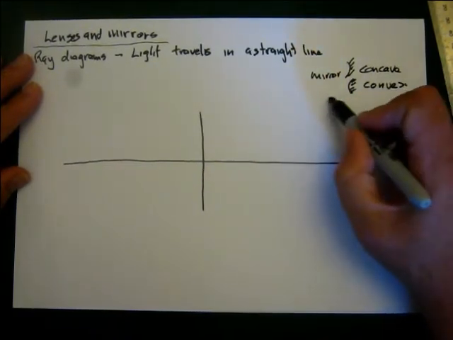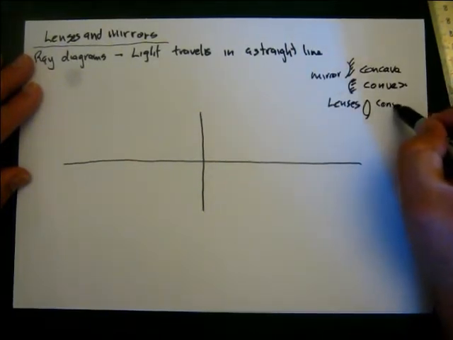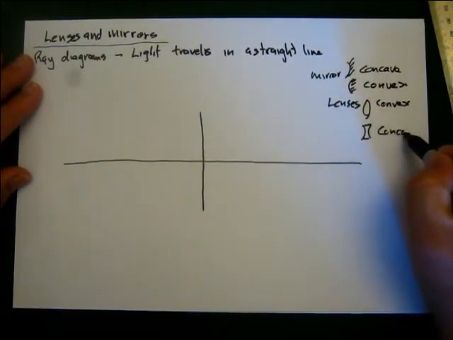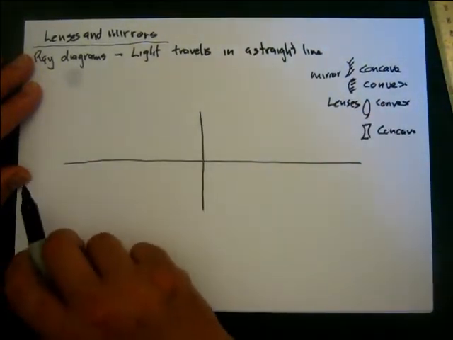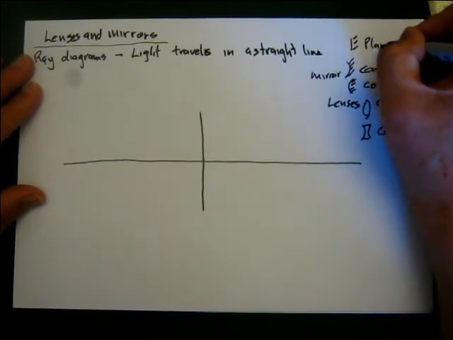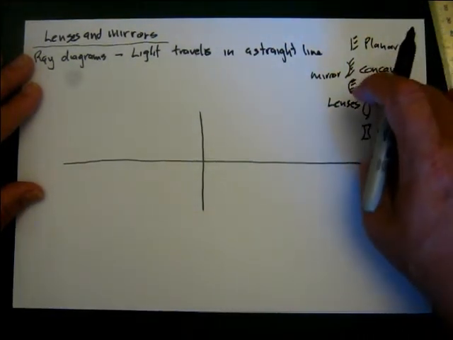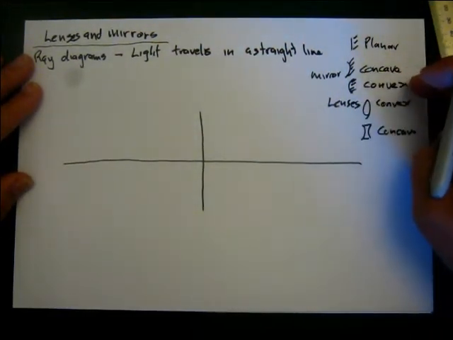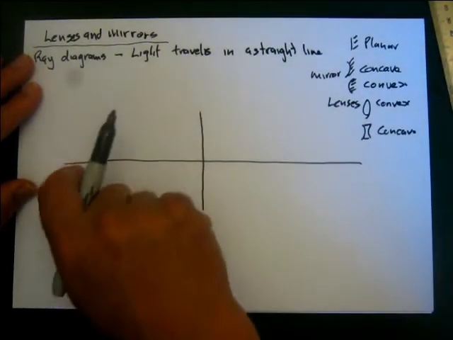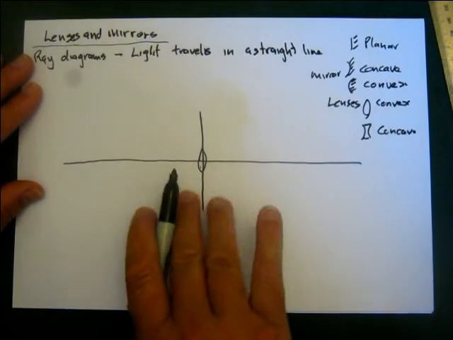But we also look at lenses, a convex lens, and a concave lens. Those are the 4 basic optical elements we're looking at. There's also a planar mirror, which is just a flat mirror, but we're not going to worry about that at the moment. We're going to look at these 4 in particular in the next few videos: concave mirror, convex mirror, convex lens, concave lens. And we draw whatever our optical element is on here. This just tells us what we're dealing with.